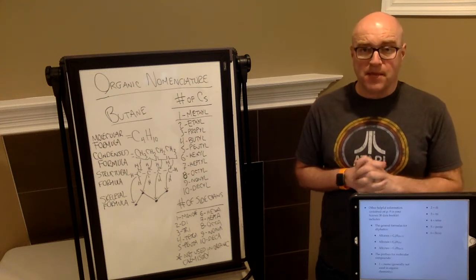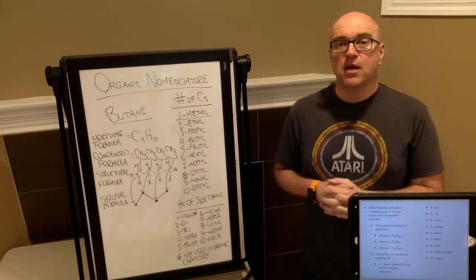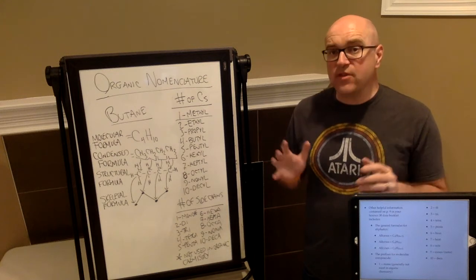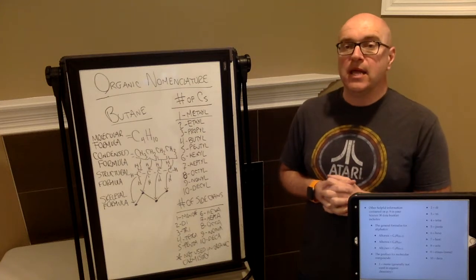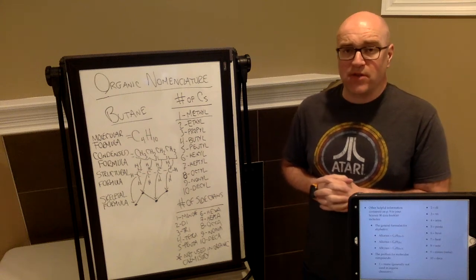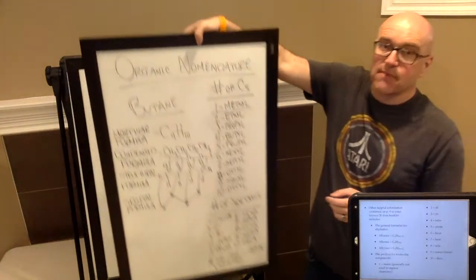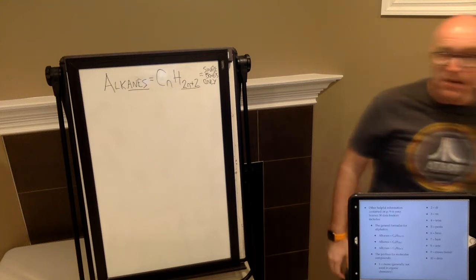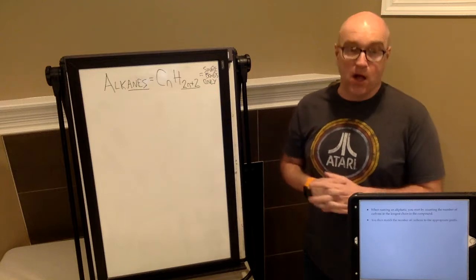And I'm now going to break down the differences between the 3 types of aliphatics: alkanes, alkenes, and alkynes. The main difference is alkanes only have single bonds, alkenes have a double bond, and alkynes have a triple bond. That's really the only difference between them, and I'll show you how to indicate that in a couple of seconds. But let's start off with alkanes. Alkanes have a generic formula that is CnH2n+2. That's the generic formula for all alkanes.